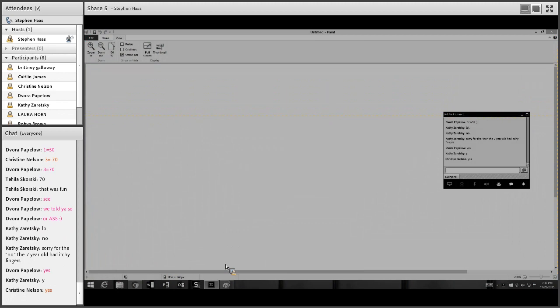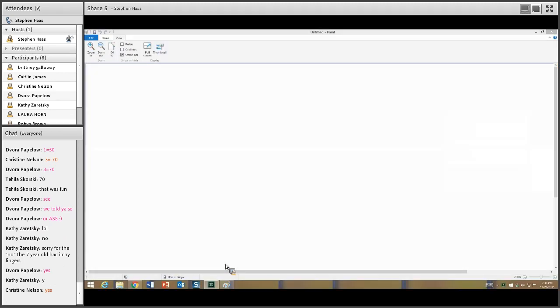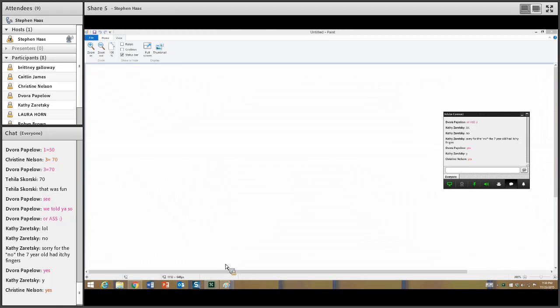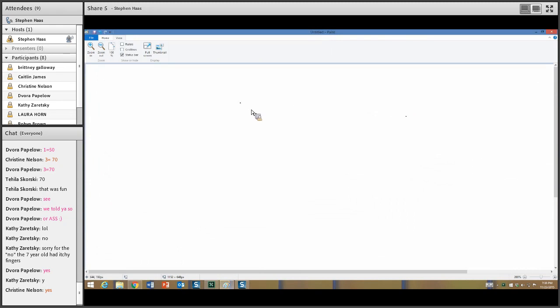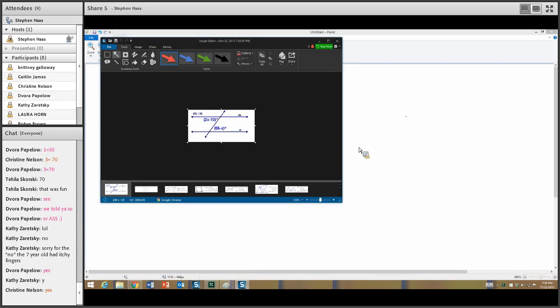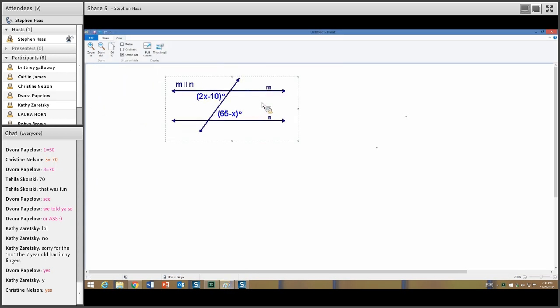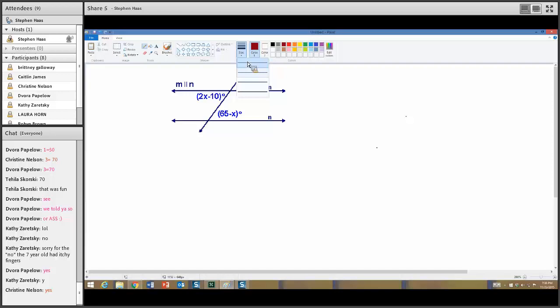Let's say we have something like this. Let me just get the pen over here. Let's say line M is parallel to line N, and we want to know all the angles. Let's number them: 1, 2, 3, 4, 5, 6, 7, 8. We're asking you to find them, and remember, once we get one of them, the rest will be easy, much easier than the problem we did before.